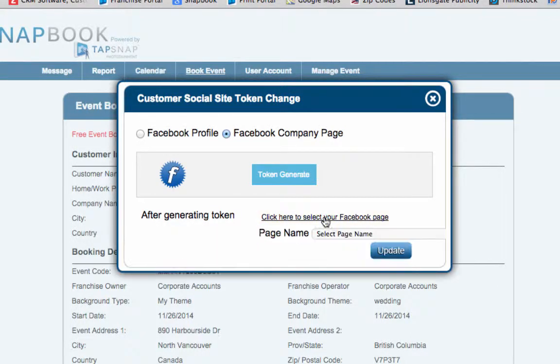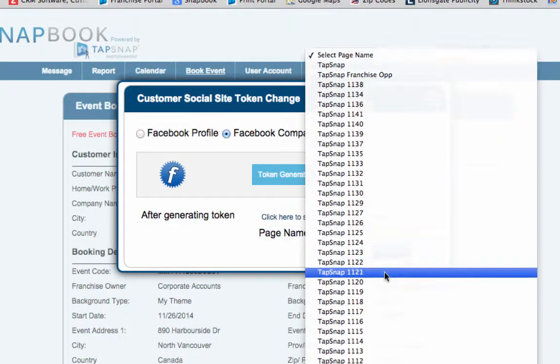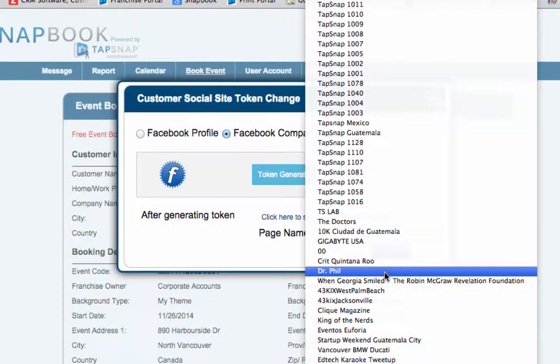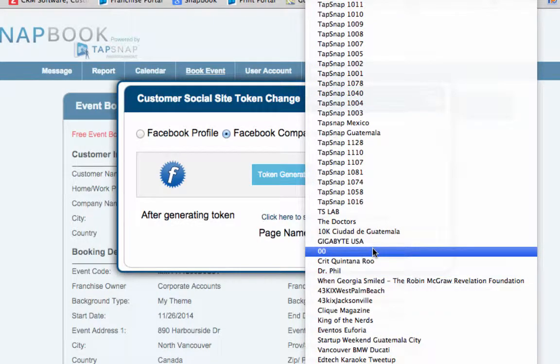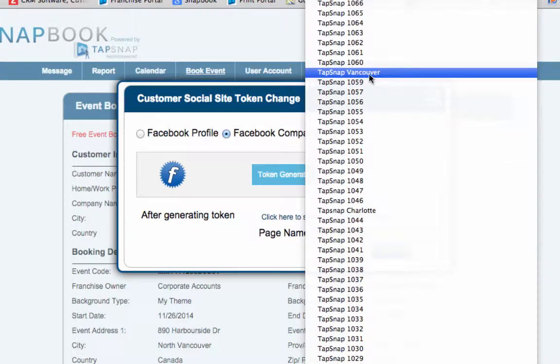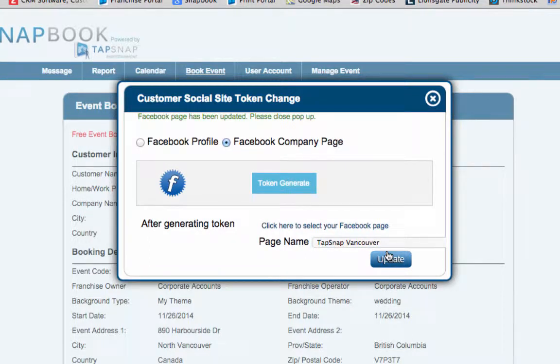So we're going to click a certain TapSnap page. This is actually the corporate one, so we have access to everything here. Right now, I think I'm just going to go with TapSnap Vancouver to be safe. All right, and then we're going to click update. All right, so the Facebook page has been updated. We can close that now.